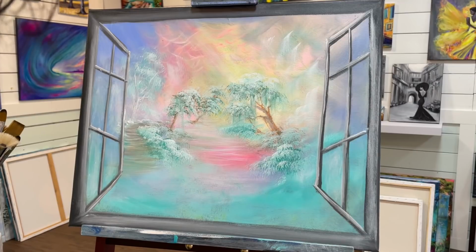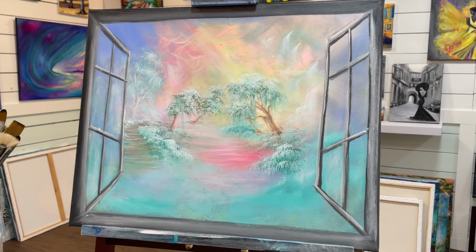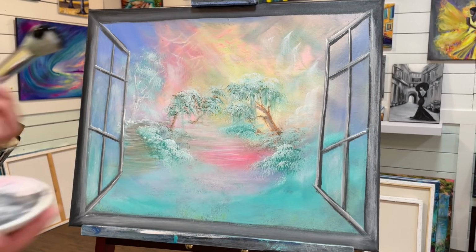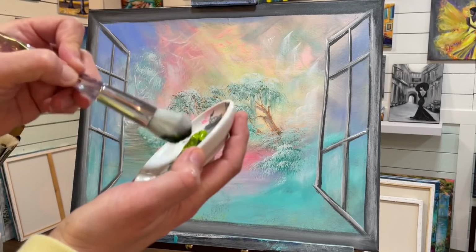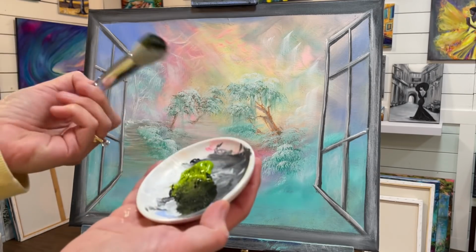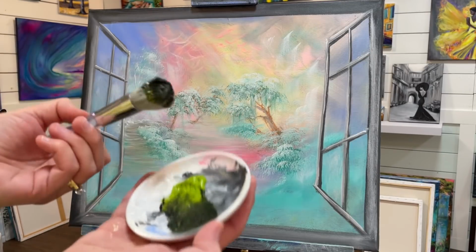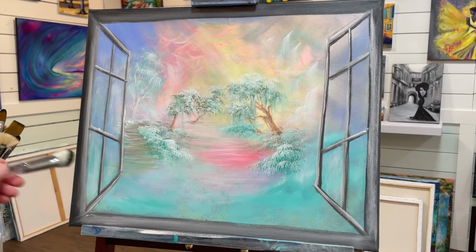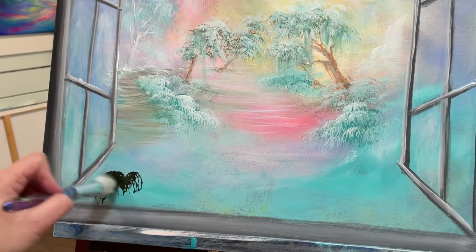I'm gonna add my light olive green with a little bit of black. So I just tapped into some black there. I'm gonna tap in, this is a 1-inch angle mop brush, but you can use any size, any shape of mop brush that you have or that you wanna use. So I'm gonna start it right about here.